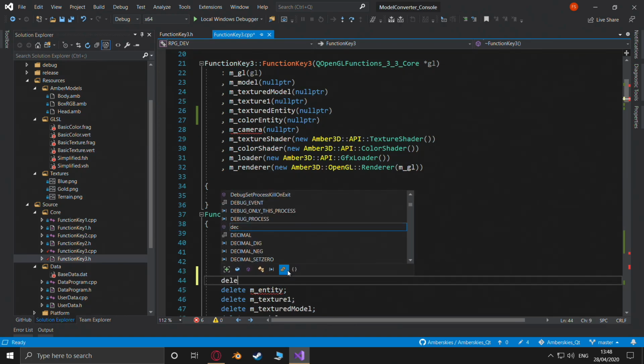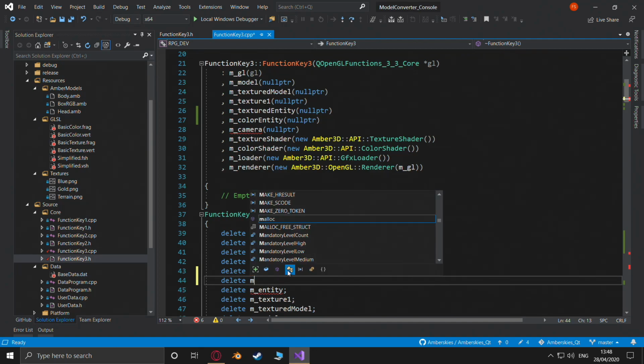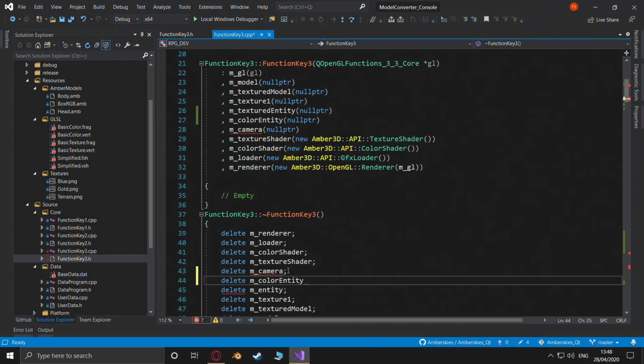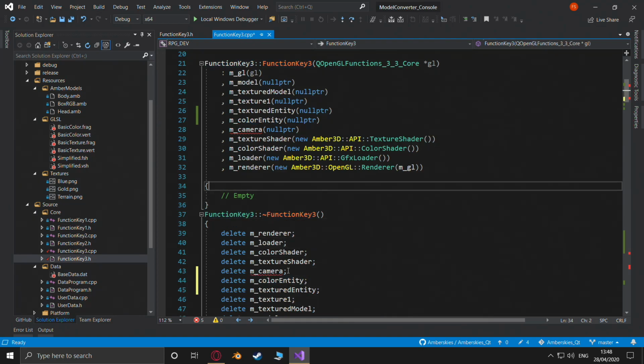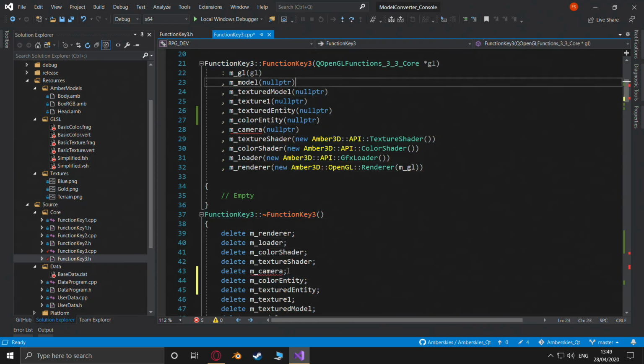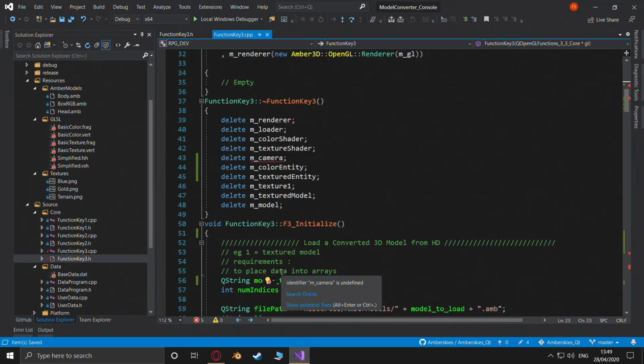So it's delete under color entity and texture entity. Put semicolons in. You've got your commas in, and it's just whinging about God knows what. I'll work that out in a minute.